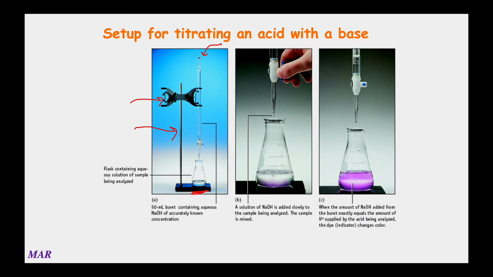They're pretty accurate. Usually what you're analyzing will change colors. So you can see in this example, it arguably starts kind of a blue color on the left, and it gets kind of a purple color. The purple color in this case would be where you would stop the titration. There has to be some way that a scientist can know when the reaction's done, and this is using what's called an indicator. Indicators are just chemicals that turn color when you get to a certain place. It's a pretty cool process. You can rip through many titrations pretty quickly once you get used to it.